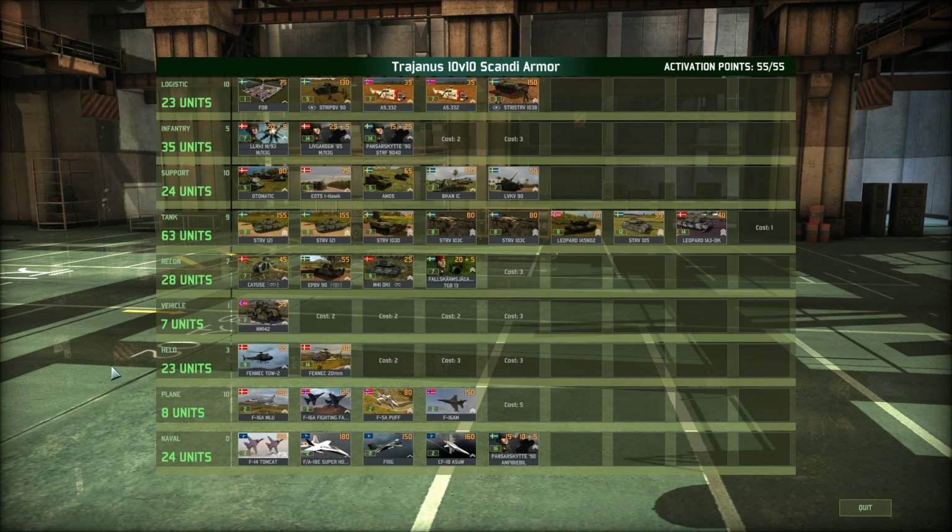Alright, small change of plans I'm afraid, as I've been trying to get a game for a good 45 minutes. All 10v10s are currently way too empty, so you're going to be getting this 10v10 gameplay from the Scandinavian armor deck later on. For now, the deck code is in the description down below, and as mentioned, the gameplay will actually follow later. Possibly in the weekend, when there is more users on Wargame, because it's just hard to fill up a 10v10 these days. Anyway, more on that later.